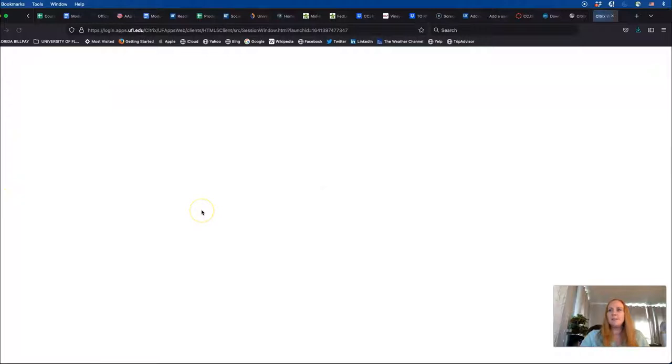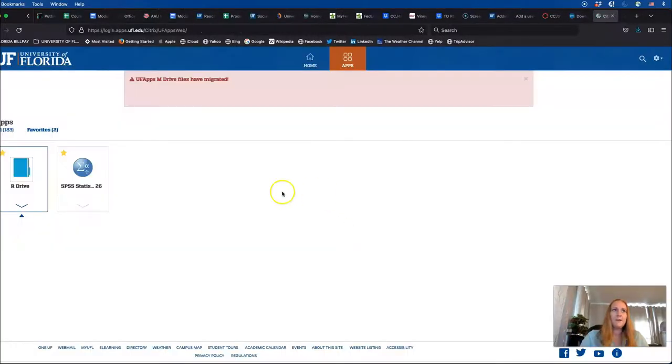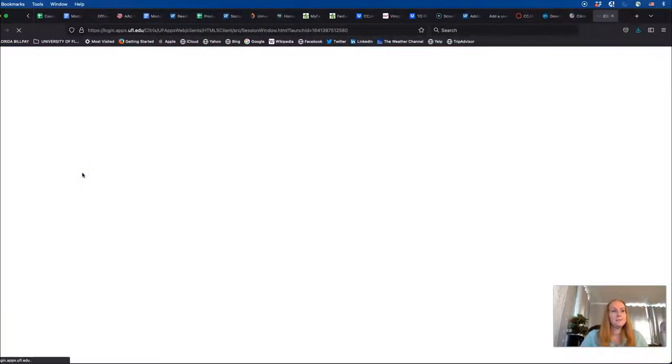The R drive is basically a virtual drive on the server. And in here, this is where you can drag and drop files if you need to, or upload to this drive if you need to. So again, if you have data that you're getting from other sources for your final paper, you would drag and drop it to that class. I have to update my Citrix Receiver really quick, and I don't want to do that in the middle of the video, but that's where you would do that. And I send you instructions on how to do that. So if you need to add files to your drive to work on for class or for your paper, you can do that. And then you also have SPSS right here.